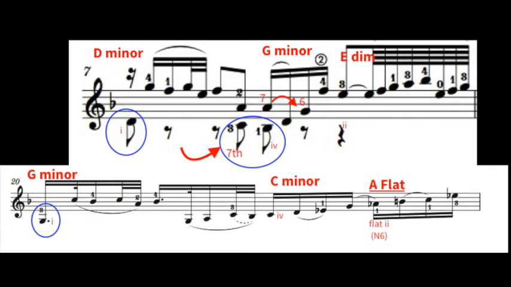But then as it resolves to that G minor chord, there's a B flat and an A natural together. That A is repeated as a dissonance for sure, and then that A resolves down to the G just 2 notes later. So you have this sort of double crunch, and that is what Bach uses at measure 7 to sort of herald, like, okay, we're getting close to something, like he's making it more intense, and then he's got his diminished chord, and then he's going to end up cadencing on his D minor. And at measure 20, what he's got is the Neapolitan chord to make it more intense, or make it more directed, I should say. So let's have a listen.